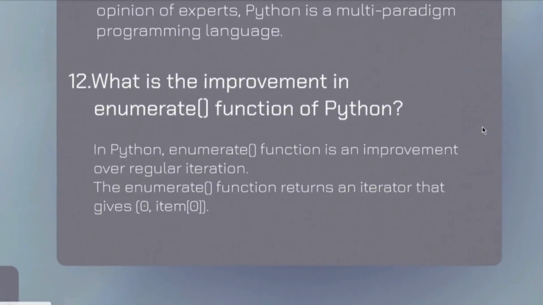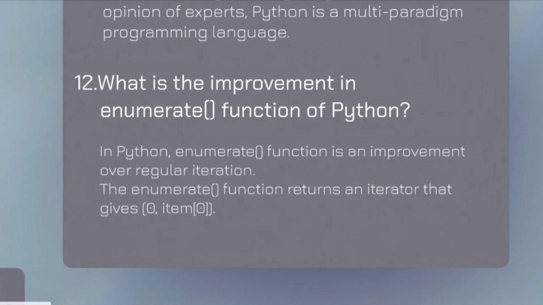Then, coming forward, what is the improvement of the enumerate function in Python? In Python, the enumerate function is an improvement over regular iteration.